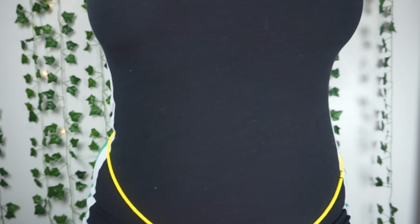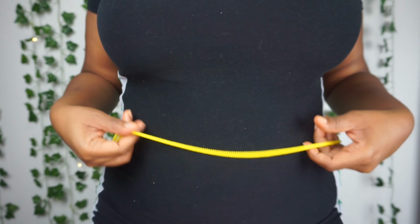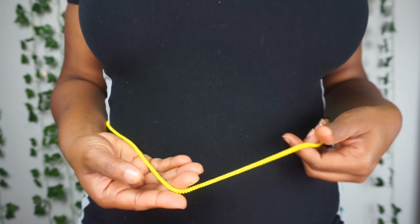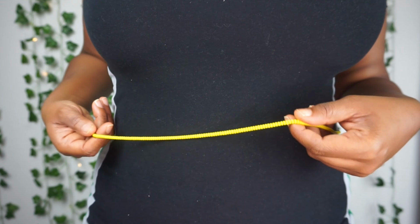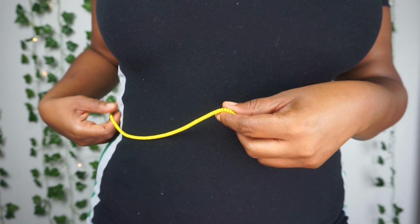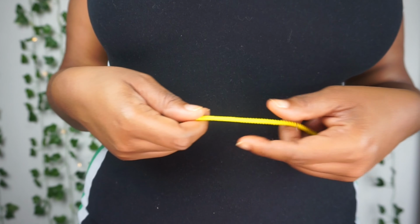Now the last ones are these tie-on waist beads. These are more of the permanent ones that you don't usually want to take off as easily. Some people keep them on for years, some to serve a purpose, and once that purpose is over, they remove them. So for these, just so you don't have beads flying everywhere, you're just going to want to turn your beads around and find the knot. So look for the knot.